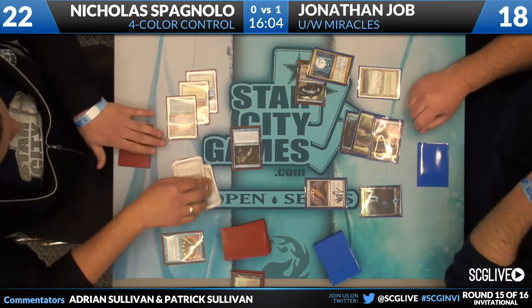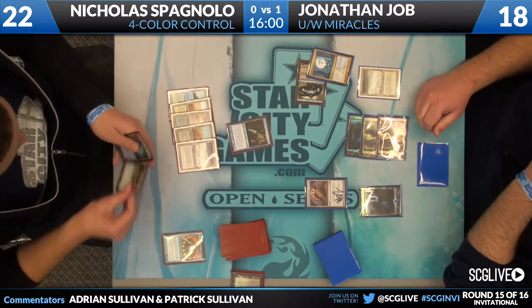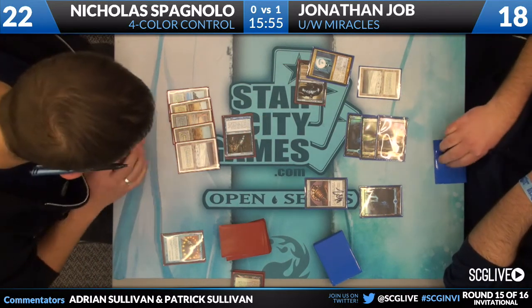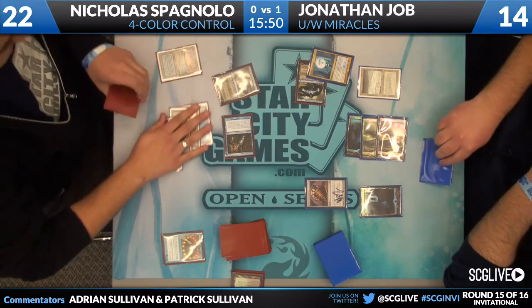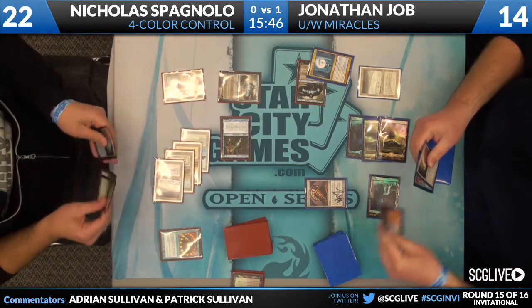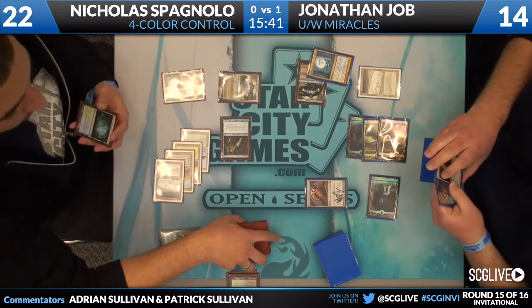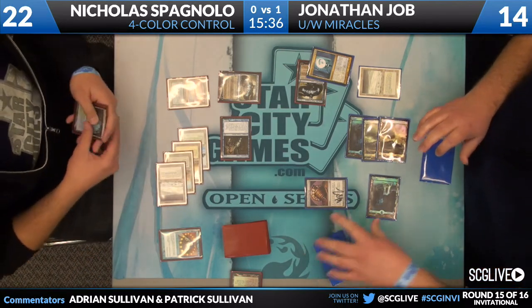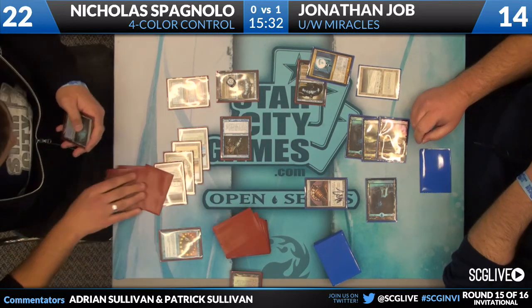And Nicholas, he's still got a pretty strong use out of that. It's not exciting for him, but he's still fine. He's got more Jaces in as backup as well. Try and, again, see what happens. Jonathan going to spin Top in response. Brainstorm, Terminus, and Scalding Tarn. Not exciting. And Spagnolo is going to Brainstorm again.